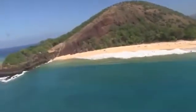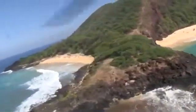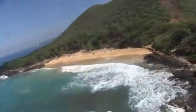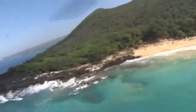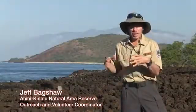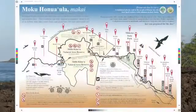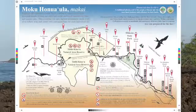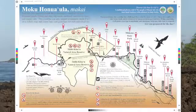So we're just trying to educate folks on the fact that with so many people coming to this region of Maui, probably in the stretch of the map, we're looking at about 8,000 to 10,000 people each day coming to this tiny portion of Maui. We try to help people understand the collective impact that we all have, and that's going to keep growing. We're not asking more people to come, but they will keep coming. And in order to protect this place, we've got to get people on the same message and on the same page with us about how to take care of it.